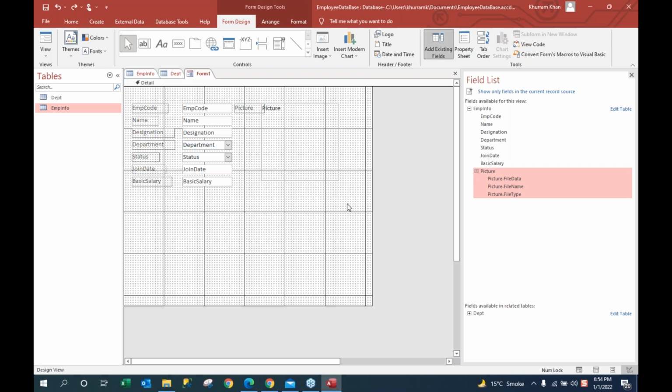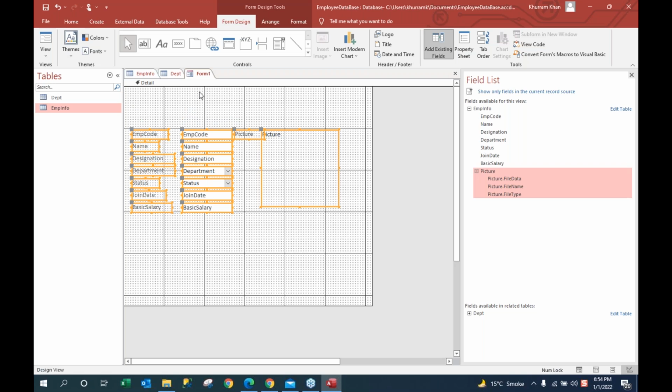And you can just select all of these, move them a bit lower, right? You can add something here, right? You can type the employee information, right? This is the employee information.